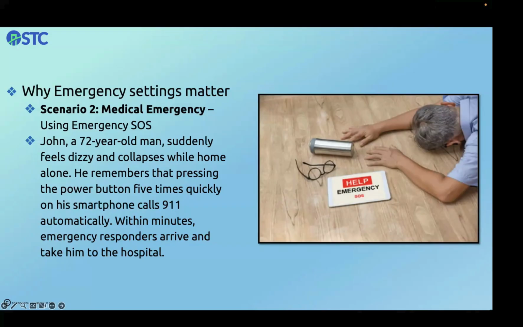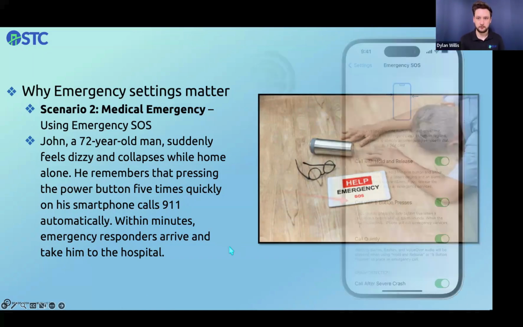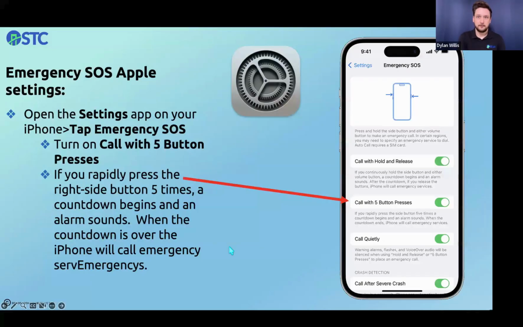So this is another nifty tool that our devices can utilize. I know sometimes in cases of emergency, maybe we don't have the strength to go into our dial pad and dial 911. So this is a nifty secondhand tool where if we just press the power button 5 times, it would automatically call 911.